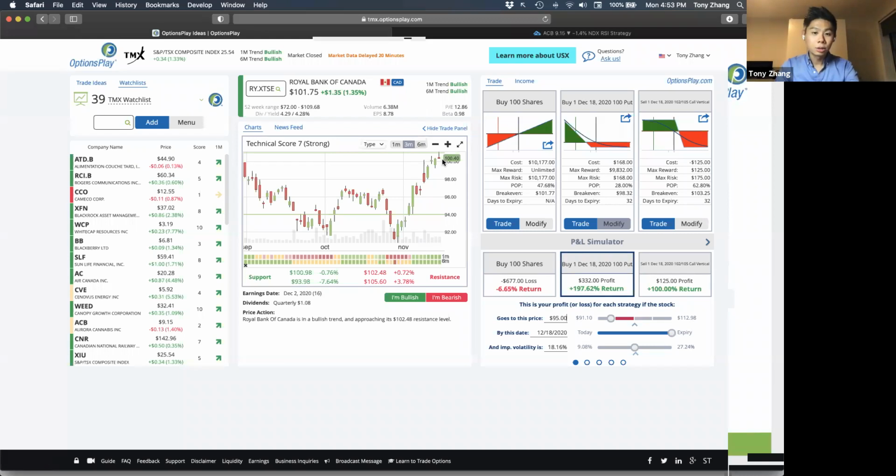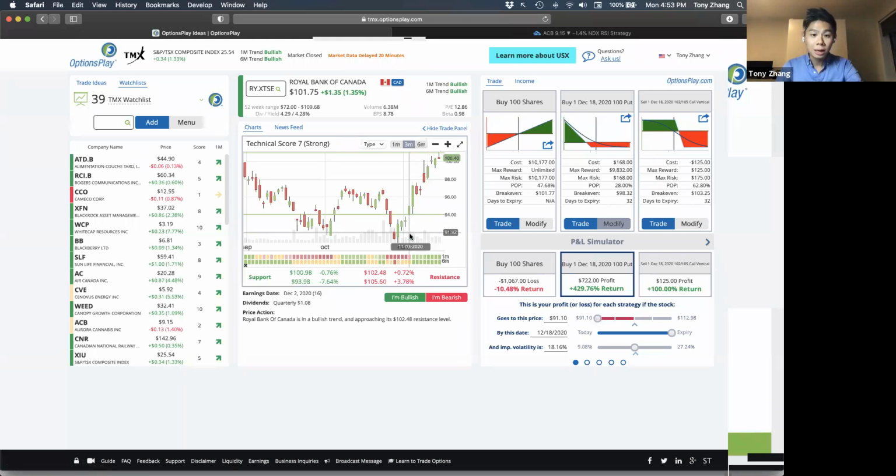And maybe you're going to say to yourself, I definitely think the stock's going to get down to 95. Then it's without question that to take on the same amount of risk, I would rather get paid a $300 profit for my $170 risk than get paid a $125 profit for the same amount of risk, right? So this is how you can make your own decisions as to which is best suited for you.